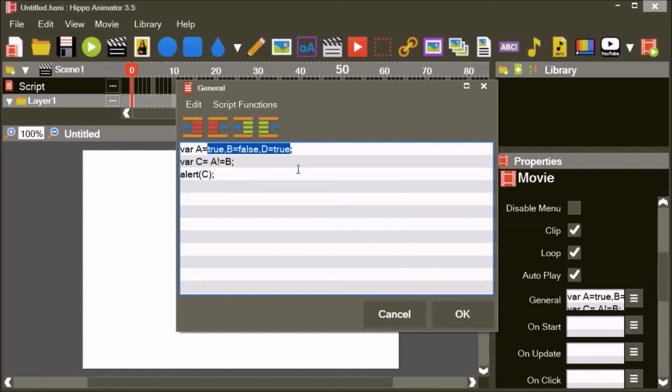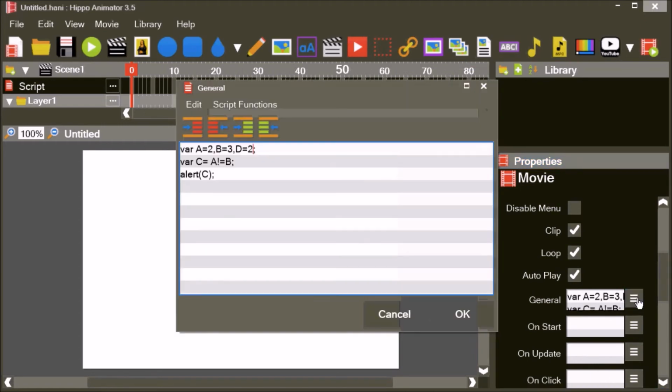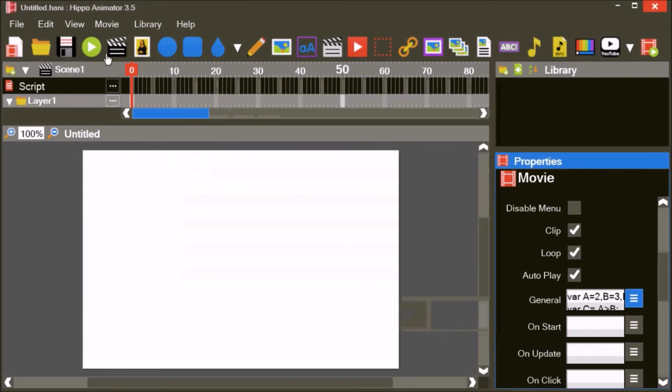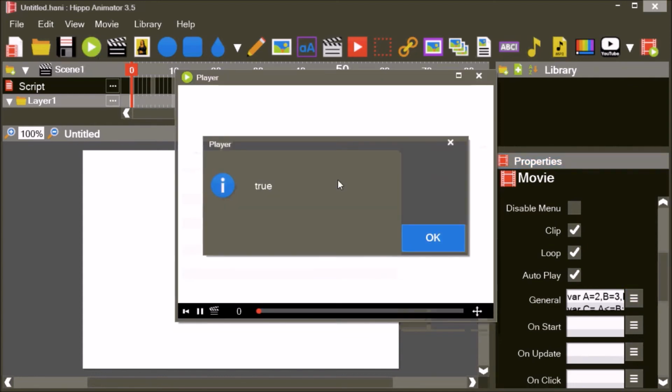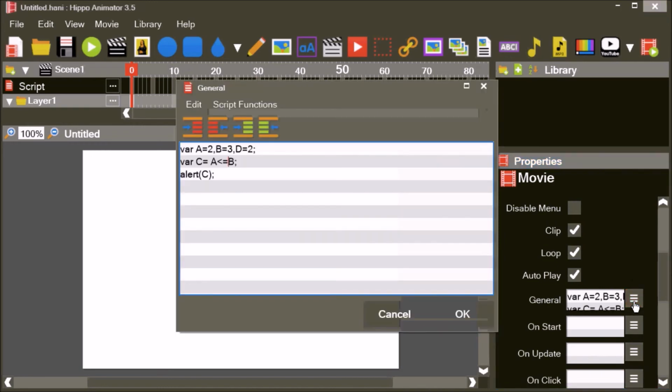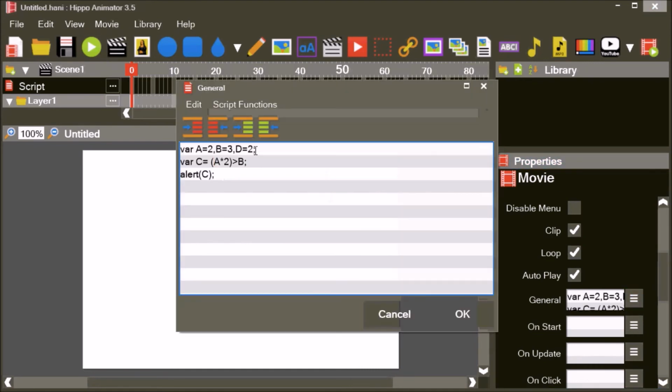Comparisons can also be made between numbers. Let's create a few number variables. Is A not equal to B? There are some comparisons that are just for numbers. Is A greater than B? Is A less than or equal to B? Brackets and algebra can be added. Is A times 2 greater than B? String variables only support the equal to and not equal to comparisons.